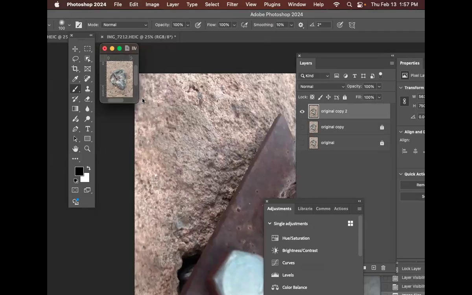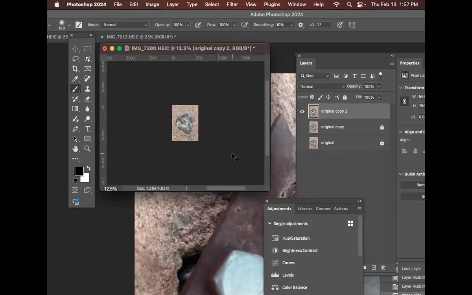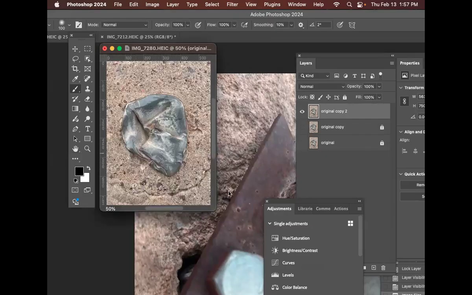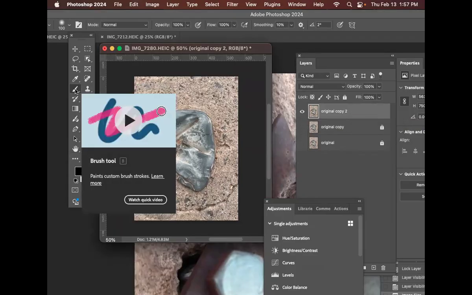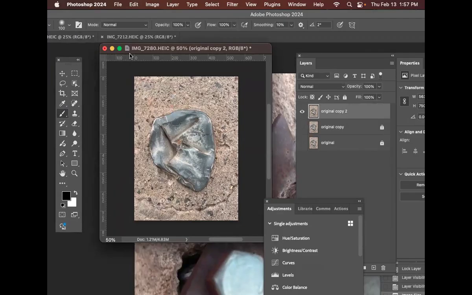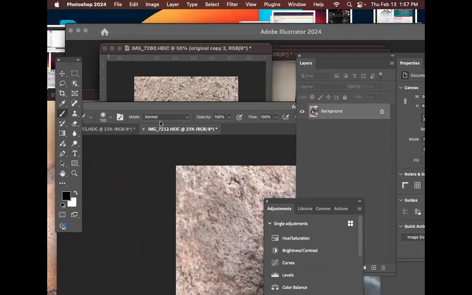All right. Next step, very easy. That was probably the most difficult part. All right, we're going to use our quick mask mode. Some of you guys may remember this. You go to the brush, B for brush, right? Look at your brush sizes on the top over here.